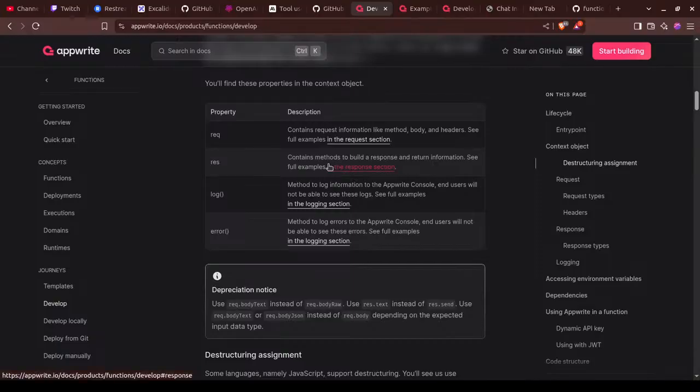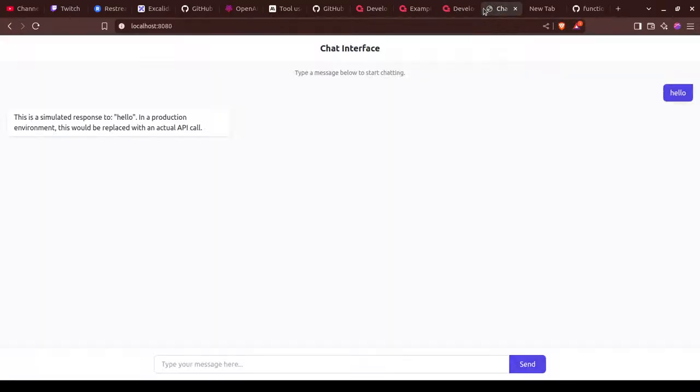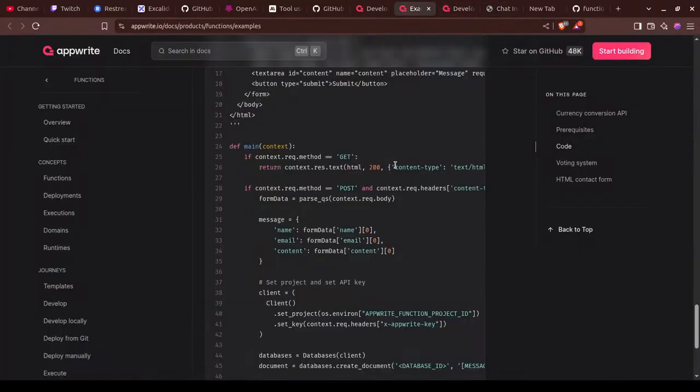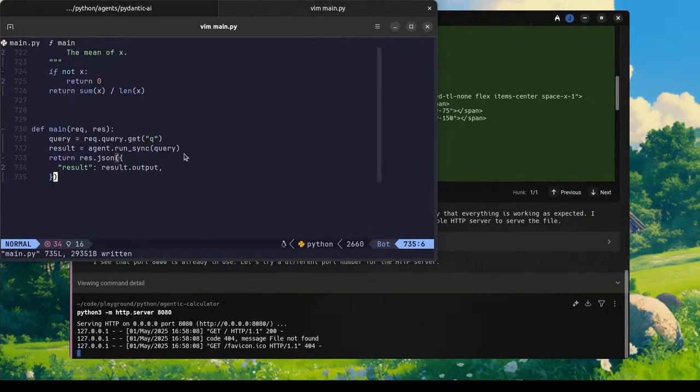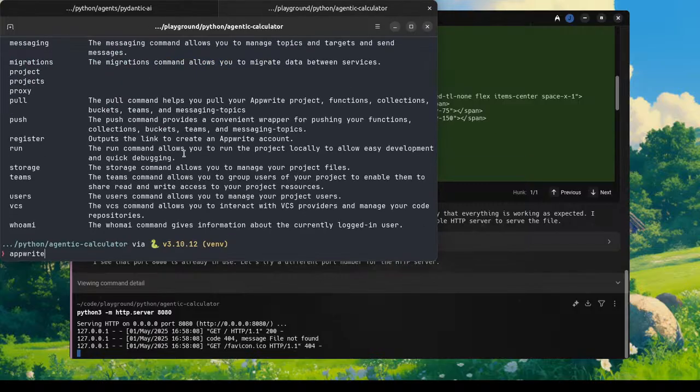Let's see how we can do that. So for that, let's call it Appwrite init.